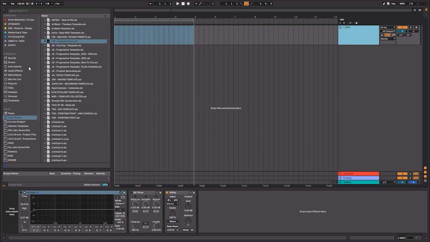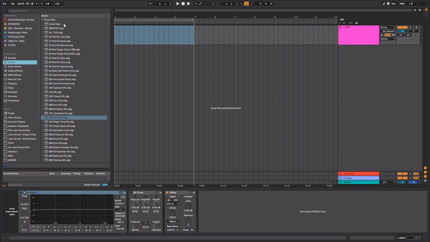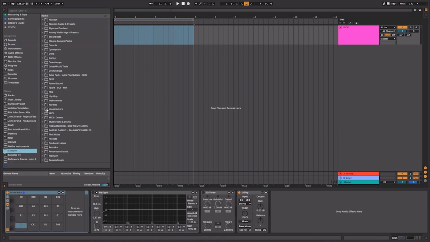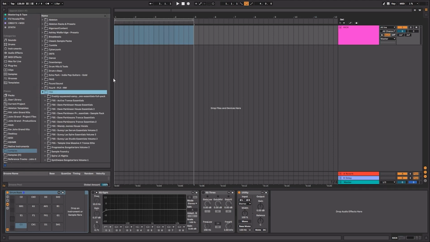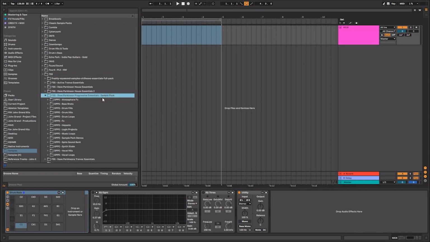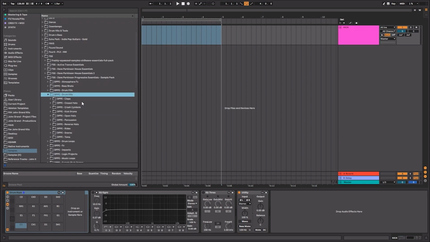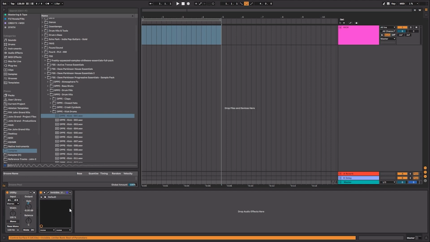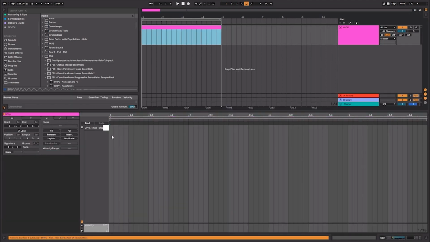So let's go ahead and start off by just generating a simple kick. I'm going to create a drum rack, and this is going to be my kick drum. I'm going to use a sample from our friends over at Freshly Squeezed Samples. Let's pick a drum from Dave Parkinson's Progressive Essentials. He has a lot of really nice drums in this pack. Let's start off with the first kick, and I'm going to bring the master volume down just a little bit for you so it's not overbearingly loud. Let's put this in and draw in the notes for our kick.